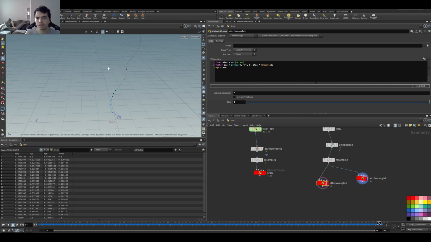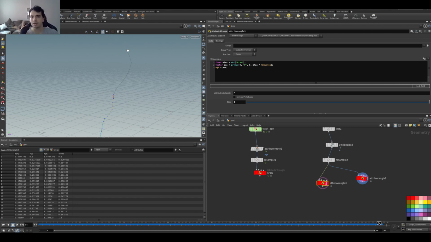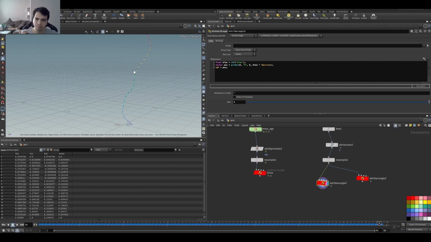Okay, now, you see here, my top point was here. Its curve u was 1 and its bias was 1. But when I retract the bias, this point comes to the 0.6, right? But for the middle part, let's say this is the point you want to refer to. This point can't stay in that part as well. It can't stay here or here or here. It needs to retract all together.